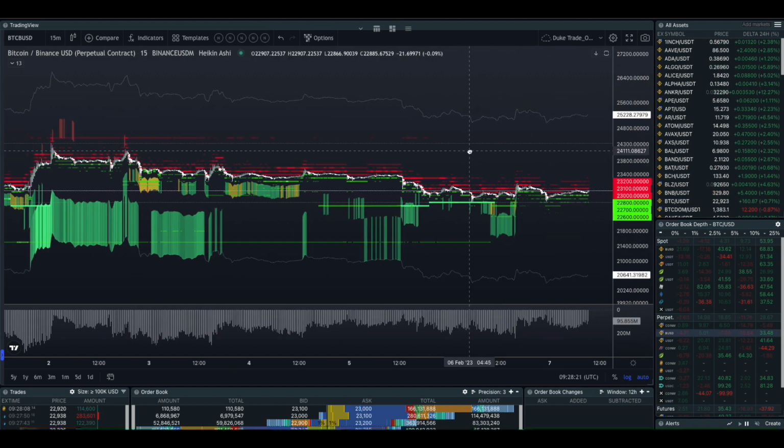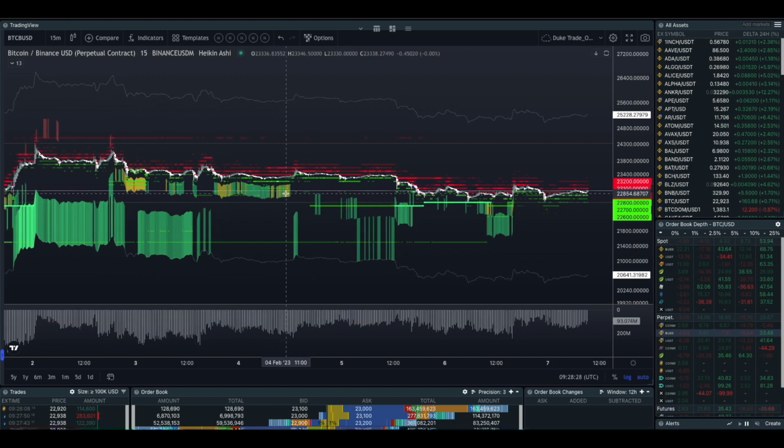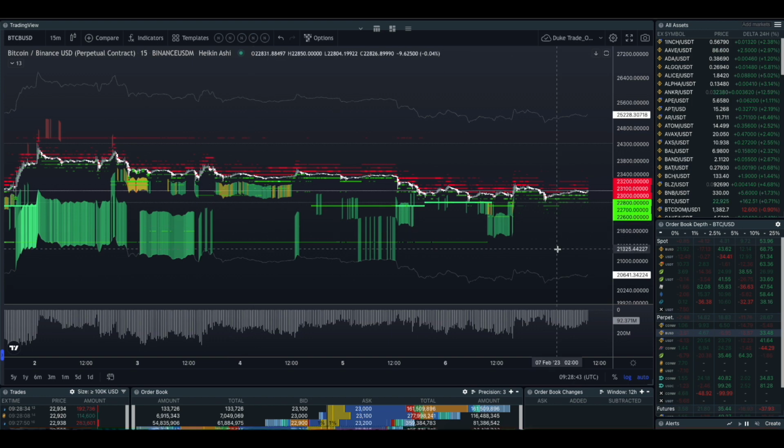Okay, so three main elements. We've got the OBD depth overlay, which I consider the ultimate edge in the market. We've got our top levels, which are these lines here, and we've got a general order book depth at the bottom, which I'll go through lastly. Okay, so let's go through each element as they are. First of all, the order book depth overlay. Personally, for me, I only want to see the strongest print overlays on here. Okay, we'll go through the settings for that in a second quickly.